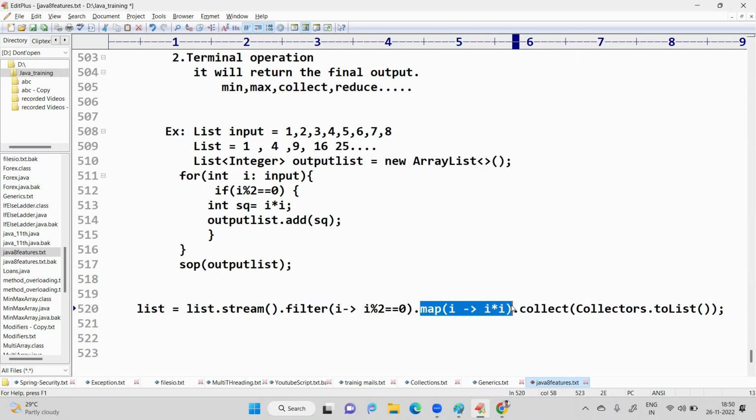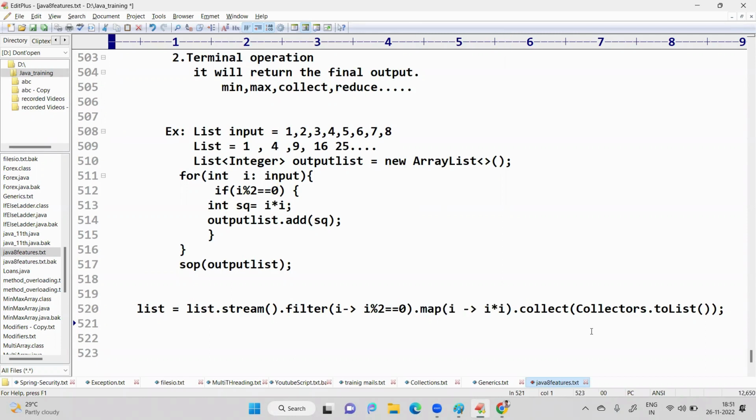If we first calculate the square and then do the filter, there is a performance issue. I want the square only for even numbers. For that, first I apply the filter, then I apply the map. Like that, some efficiency will be there in the stream API.